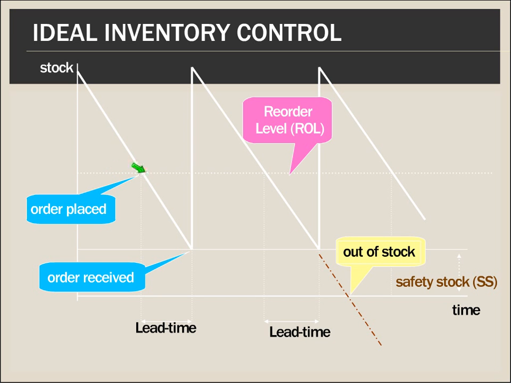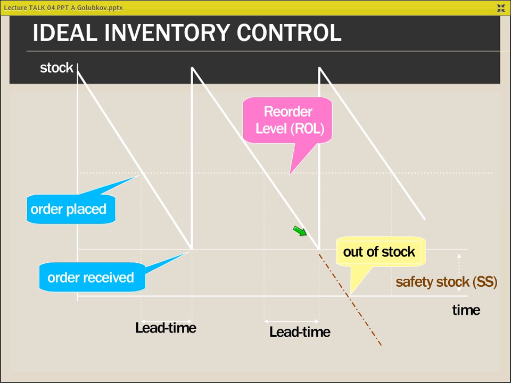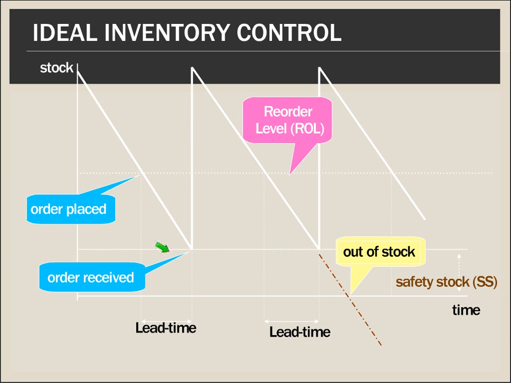Okay, so we place a new order, and then we wait for this order to come, and we again continue treatment, and then we have the new order received. We have a full stock right here, and then you go again. This threshold is very important, which we should not go beyond, because this is a safety stock, between these two lines. And the last one is a stock out.